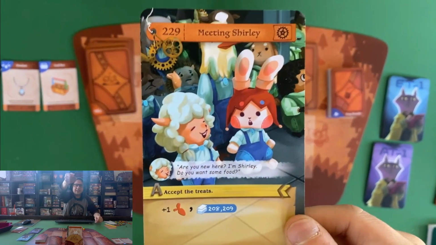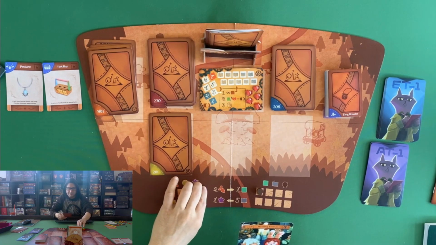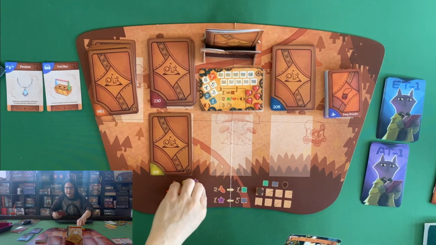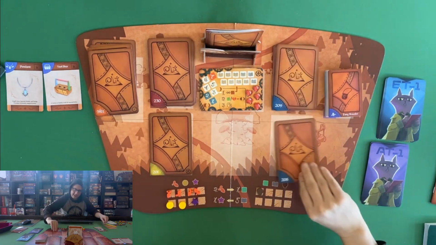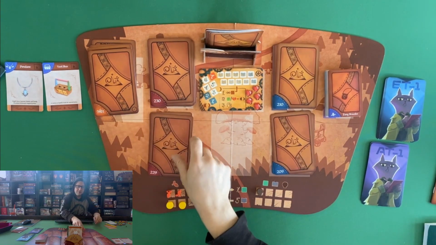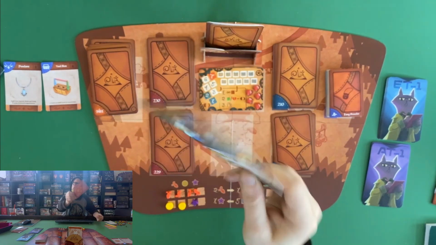Meeting Shirley. Shirley is a sheep. Are you new here? I'm Shirley. Do you want some food? I can accept Shirley's treats and get a carrot. And I'm going to add 208 and 209 to my future as a result. Oh, I hope that was a good idea, meeting Shirley. Let's see what the next card says.